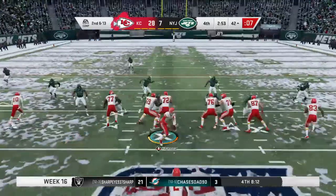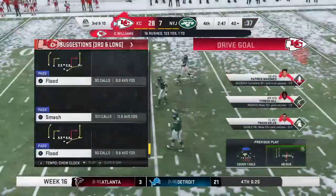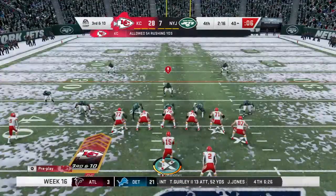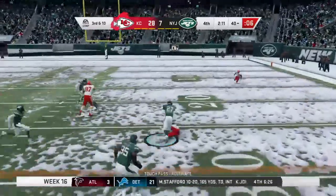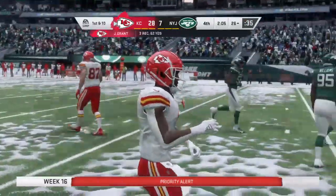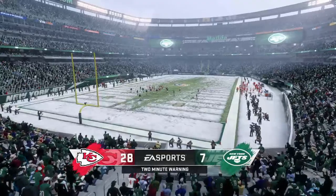A 3-yard loss to start the drive. They'll look to make that up and then some on 2nd and 13. And he's dropped right at the 40. Gain of 3. 3 yards on the pickup there, but they've only got it back to 3rd and 10. Coming up to the line, and they will need to run another play here before the 2-minute warning. Wide open receiver complete. Not totally home free yet, but it's looking good as they come up 1st and 10.